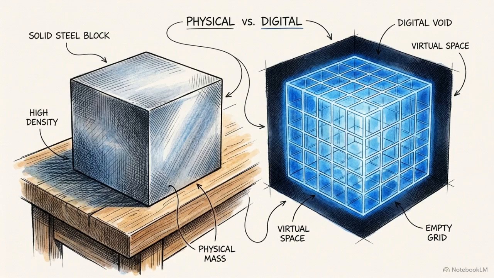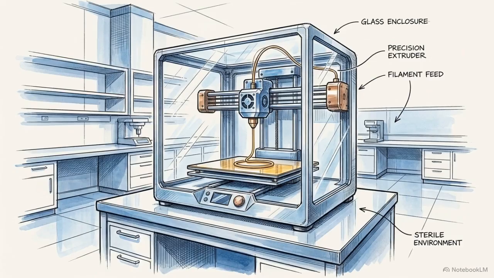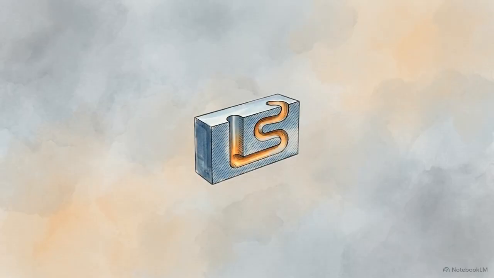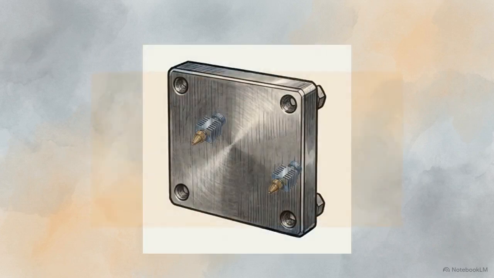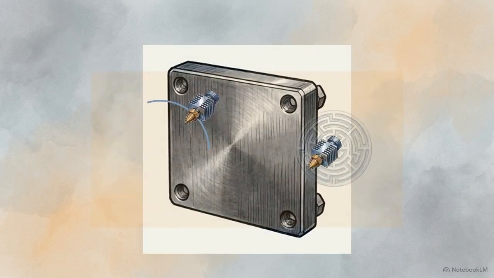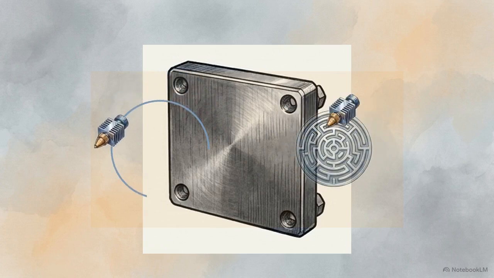Instead of starting with a block of metal and cutting inward, additive manufacturing, or 3D printing, starts with a total void. Without a cutting tool to accommodate, the toolpath constraint disappears. A digital 3D model is sliced horizontally into thousands of microscopic two-dimensional cross-sections. By reducing a volume into flat 2D shapes, the physical printer never navigates complex internal geometry. It simply draws on a flat plane.